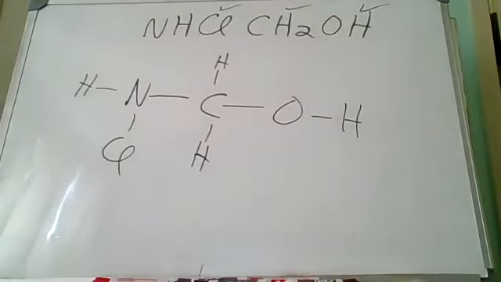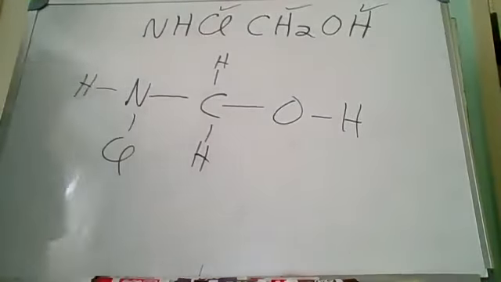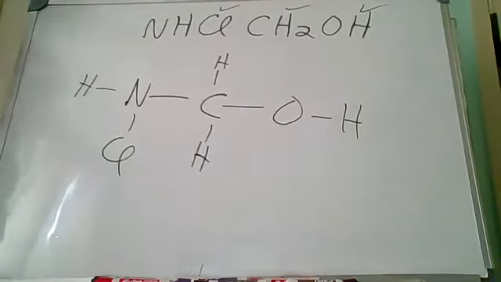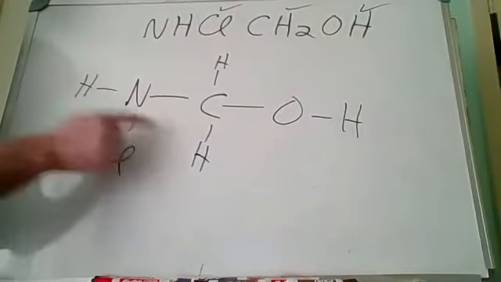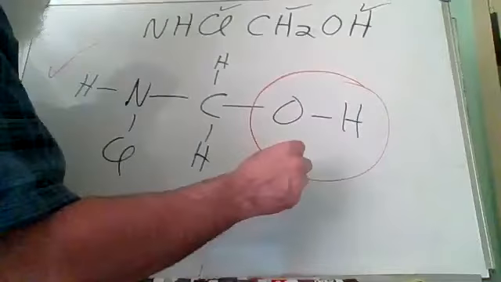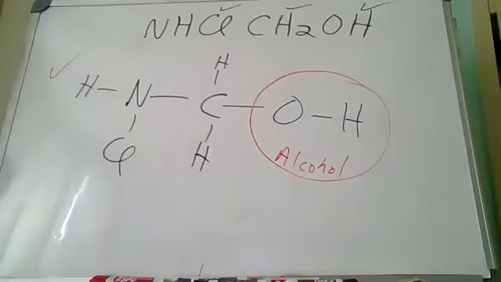Right, now, we're going to go back and check. Does every atom have the correct number of bonds? Nitrogen should have 3. 1, 2, 3. Hydrogen should have 1. 1 on that hydrogen, 1 on that hydrogen, 1 on that hydrogen. Chlorine is a halogen. It should only make 1 bond. Right, carbon should make 4. 1, 2, 3, 4. And oxygen, we're done with this problem.